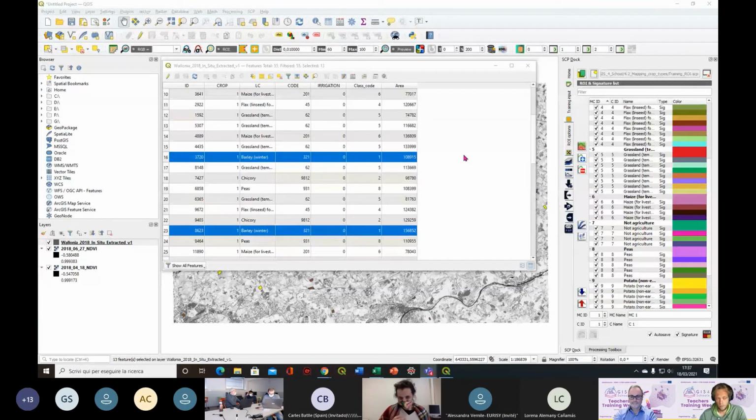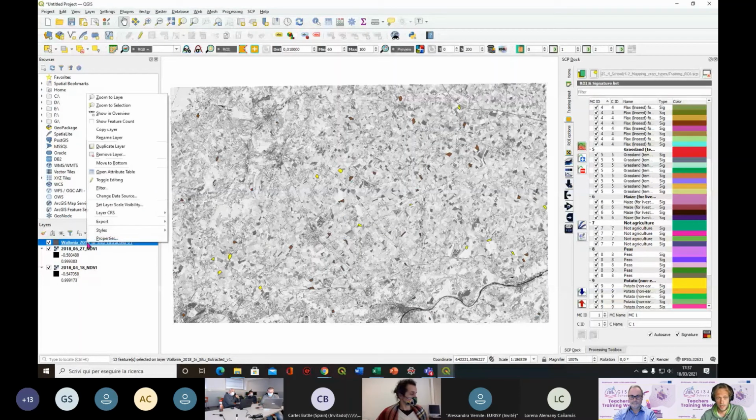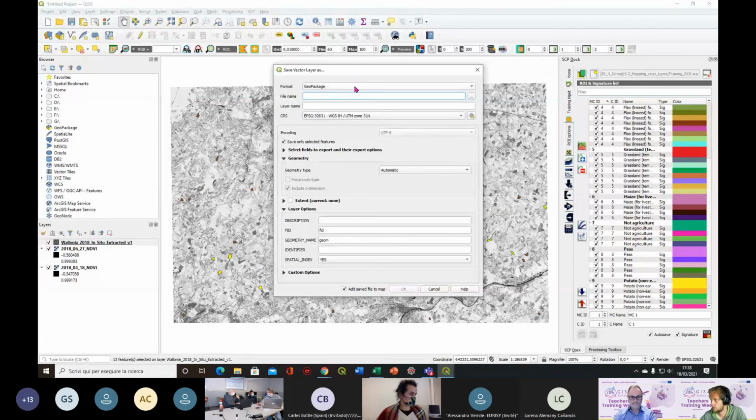We can now right-click on the Wallonia 2018 layer, on the layer name, and select Export, Save Selected Features As. We want to export the polygons we have selected and save them in a new layer. As a format, we want an ESRI Shapefile, the second option.